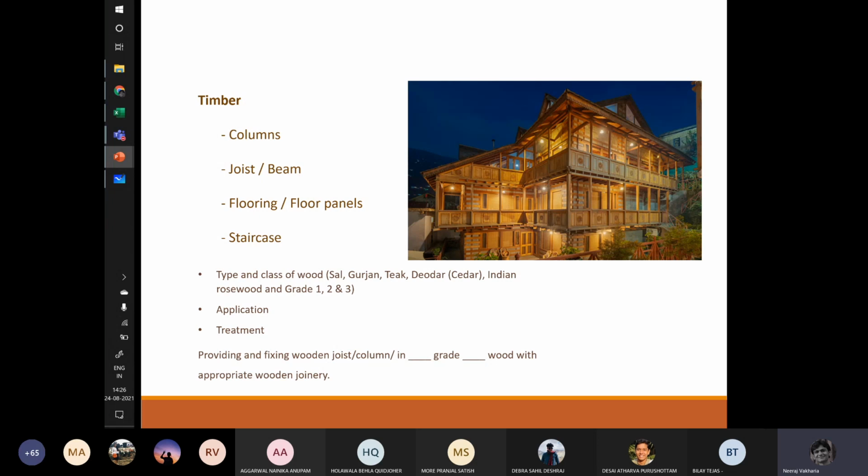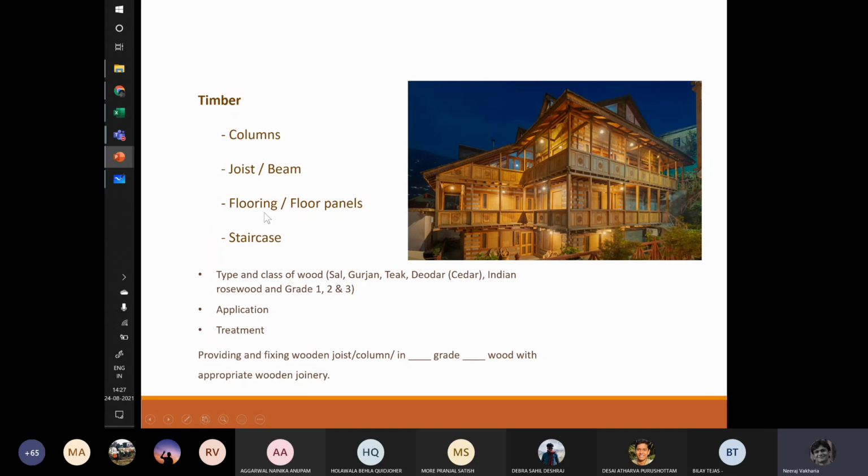Now timber, again, might not be used for the structural member, but we do use it for frames or windows. Again, I'm talking about timber and not engineered wood or plywood or any of those. This is just plain timber, the structural wood we are talking about, which we use for columns, for joists, for truss, for beam, for rafter, purlins.